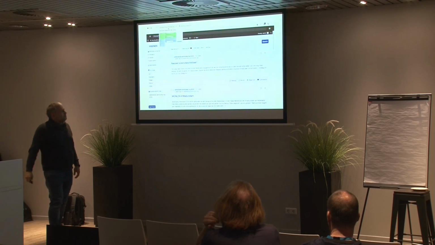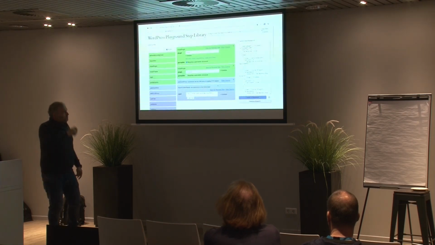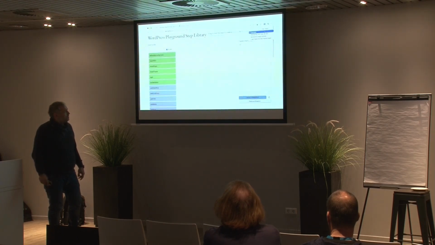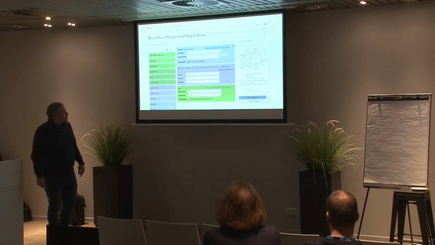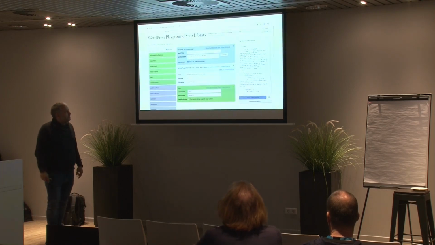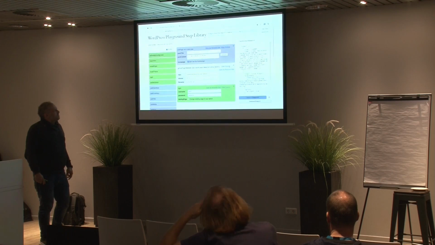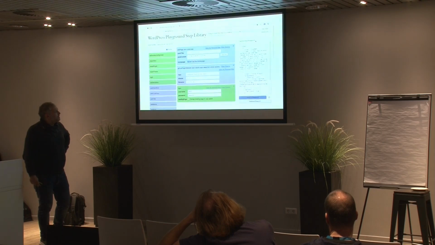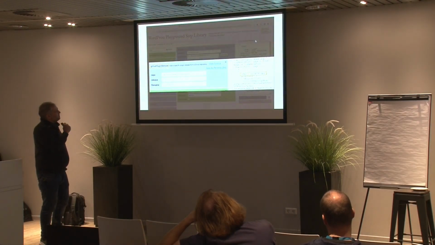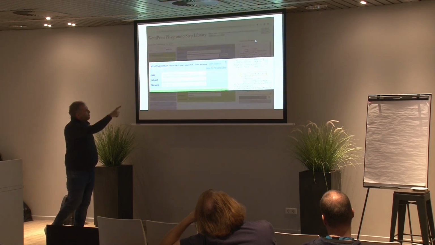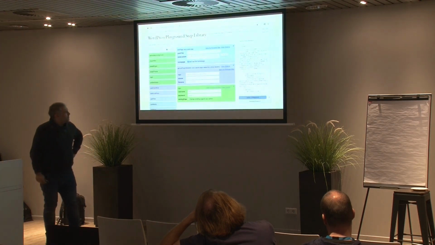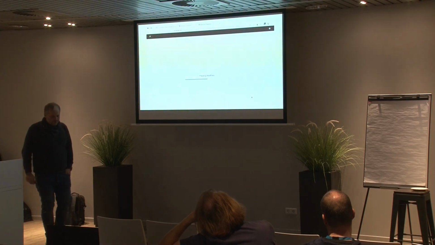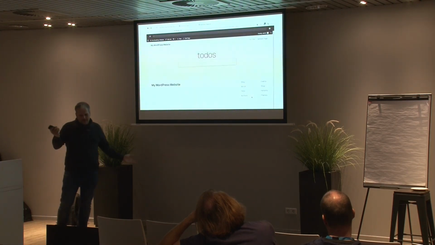Or another idea would be, for example, to use one of the examples here. So one of them is a demo for a block plugin, a to-do list plugin. So this one installs a plugin from GitHub. So this is a brief insight into how a step is defined. But here you can see that the step is called GitHub plugin, but it actually uses an install plugin step, but with a special URL. But all you need to know is your repo. And then it boots up WordPress, with the preset post, and you can use it right away. That's a nice demo. And all you have to share is a URL.